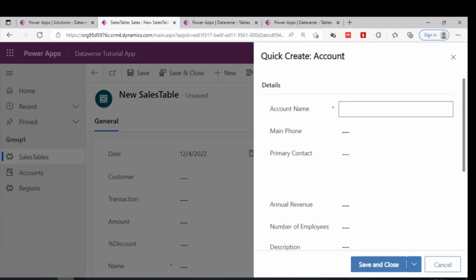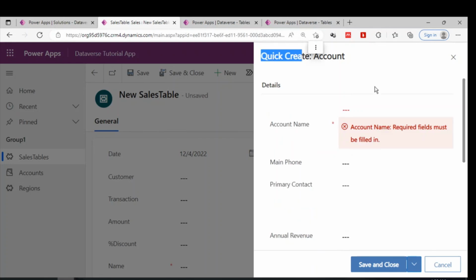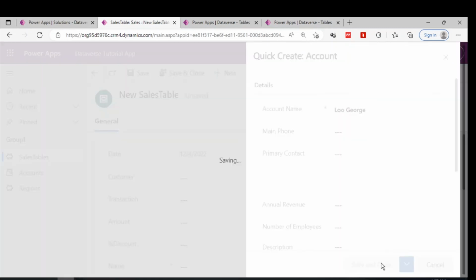the account table. Remember, the table we are working on now is the sales table and not the account table. But because we have that lookup, you have a quick create form that will help us to go for, so let's say Lo George, and save.